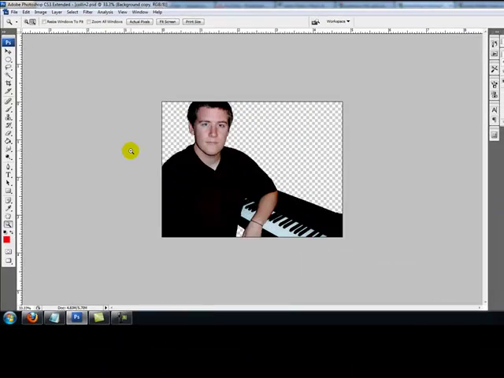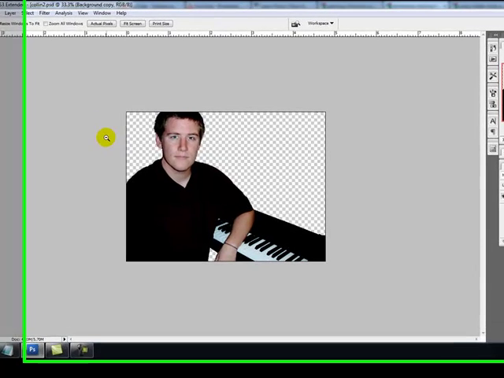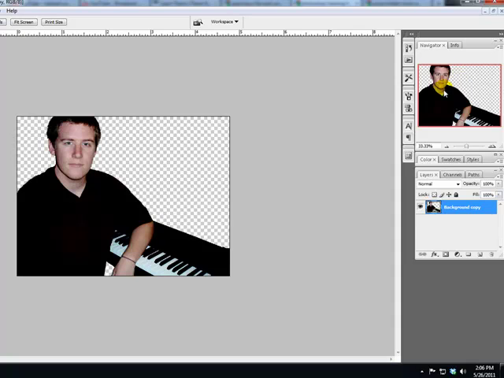There's a couple different ways, and once again, to zoom out, you just keep clicking out. Okay, now there's another way to zoom in on things and go precisely where you want to go. And if you need to measure it for some reason, you could always use the Navigator window. Go to Window, scroll down where it says Navigator, click on Navigator. There you go. And you'll notice this little box opens up over here on your right hand side.